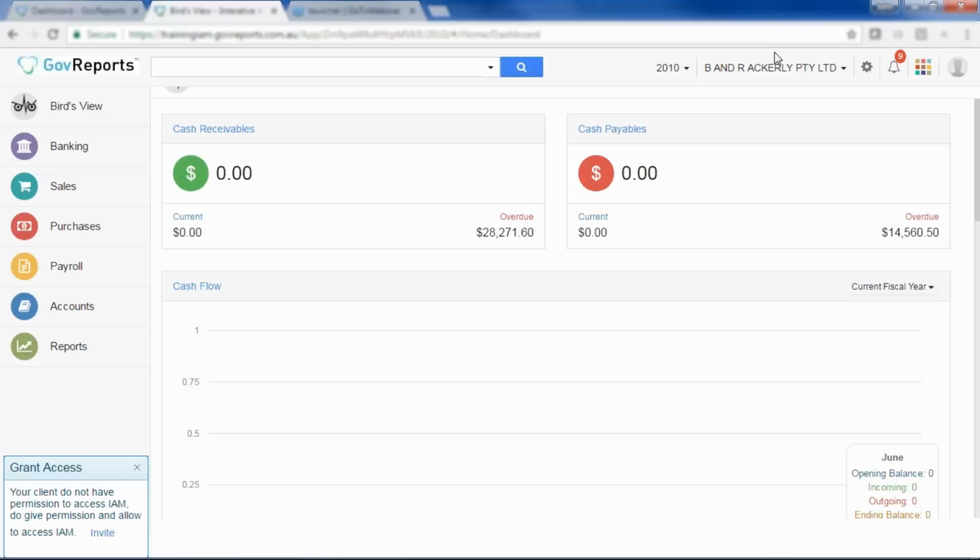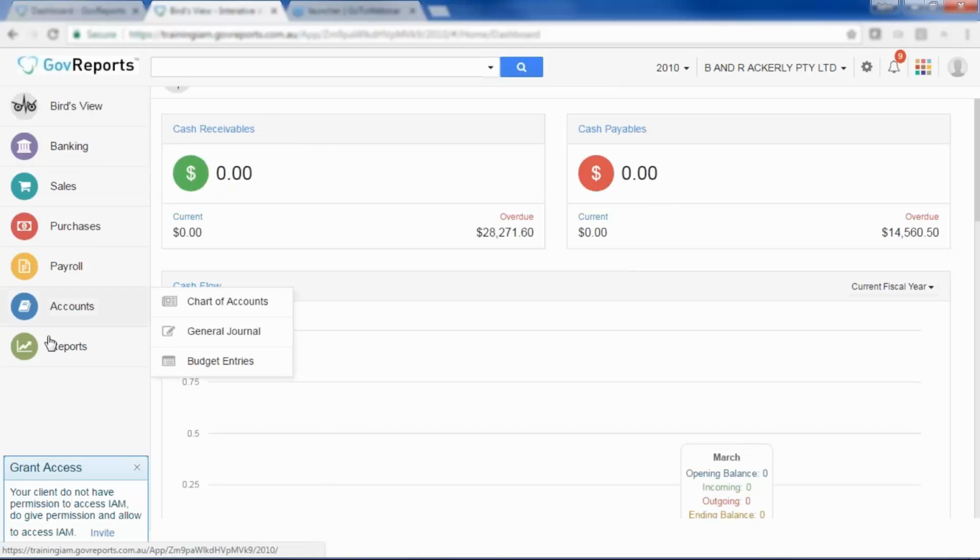When you first start the system, it takes you to the bird's eye view. It tells you the key points and features, what's outstanding, if you've got receivables, payables, whether they're overdue or due or whatever. So it gives you a snapshot of where you are.